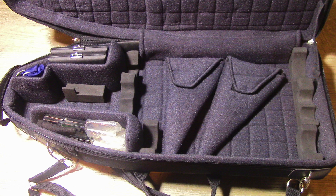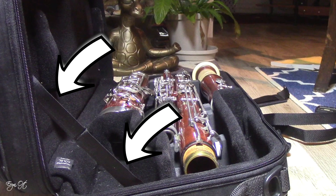Inside, the cases are also very similar — both have velcro triangle pouches that hold the bocals and fit directly underneath the bassoon when it's taken apart, and they both have two compartments for reed accessories and swabs. They differ in that the Cobalt case has an internal strap that connects the bottom of the case to the top.